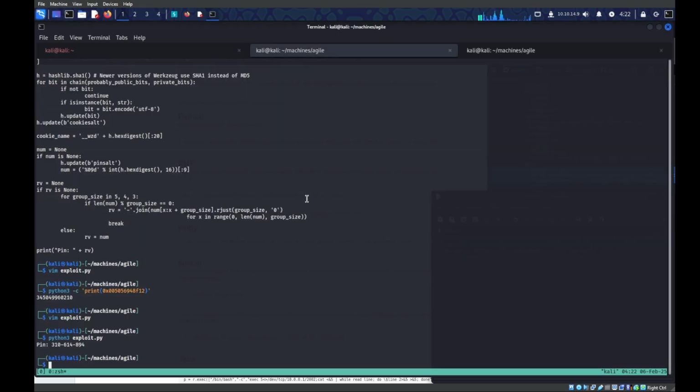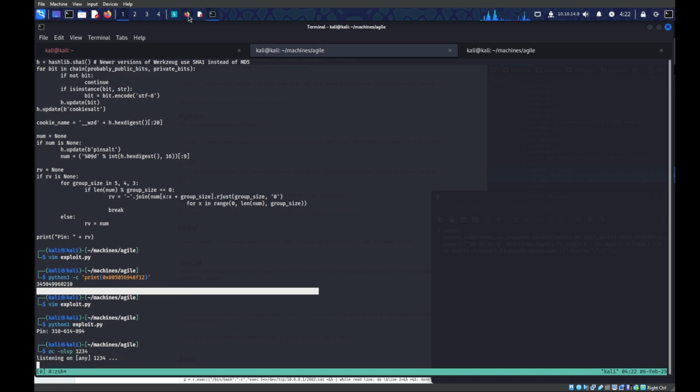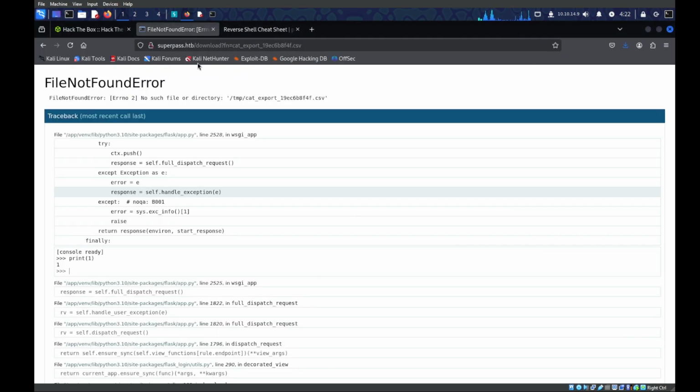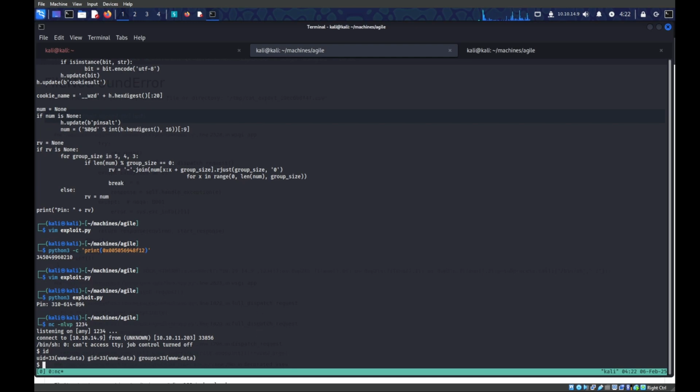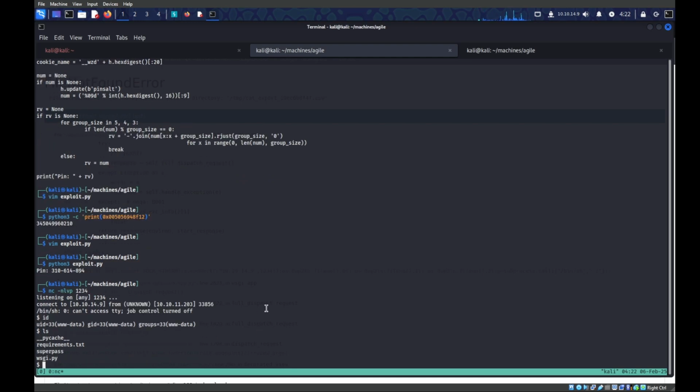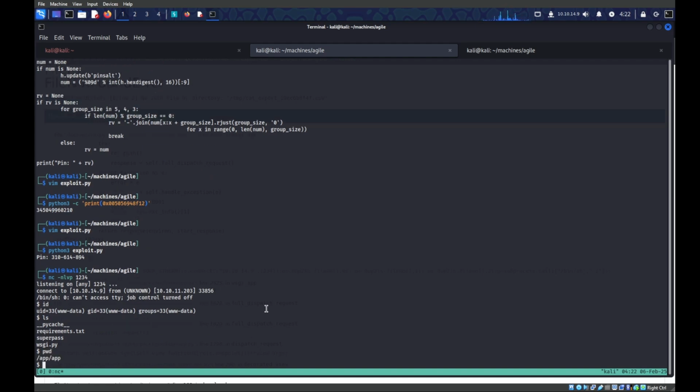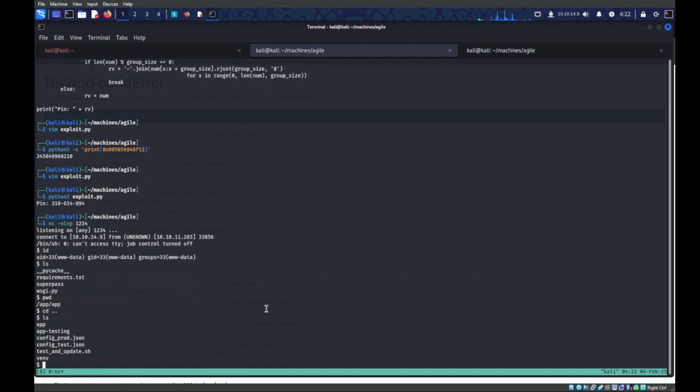So let me just start a netcat listener with nc -lvp 1234. Just go to the website, and we have to go to this one, and we have to just print it. Not sure if it's doing anything. Yeah, so we get a shell back, and you can see who we are. Well, first of all, I just want to run ls where I am. PWD, I'm in app. I prefer to go to the main directory and see what's here, and you can see already some config, so that looks really interesting.